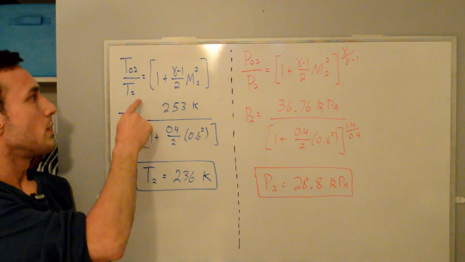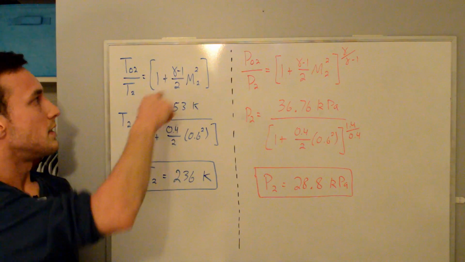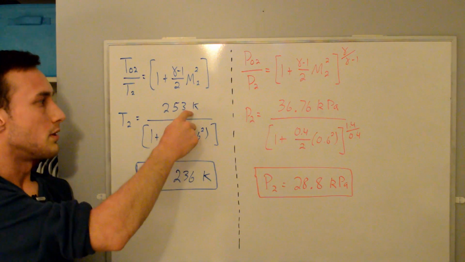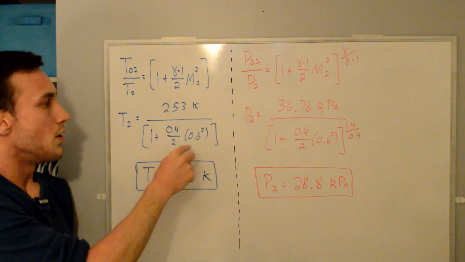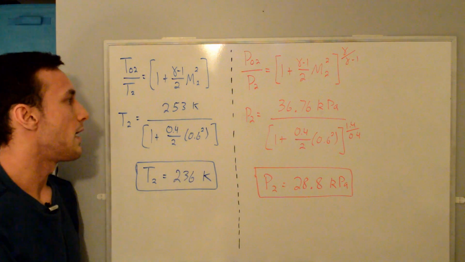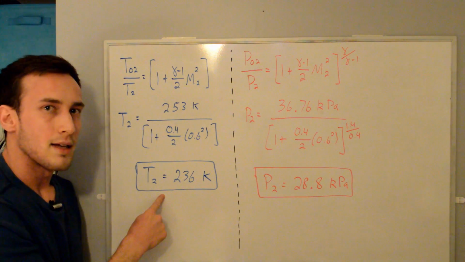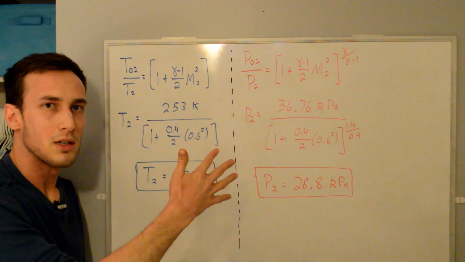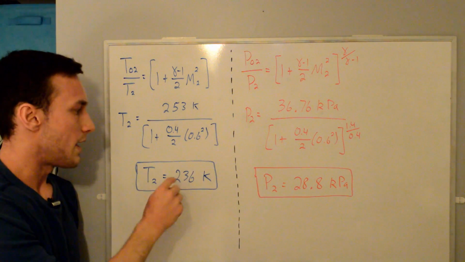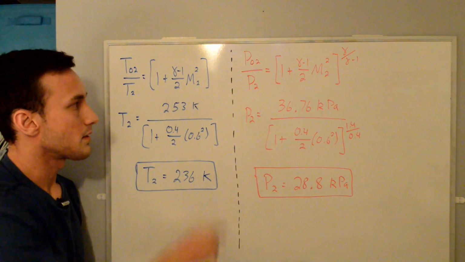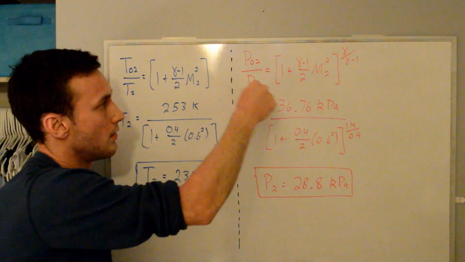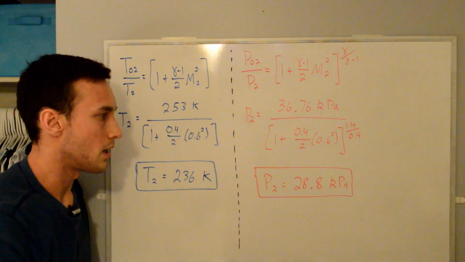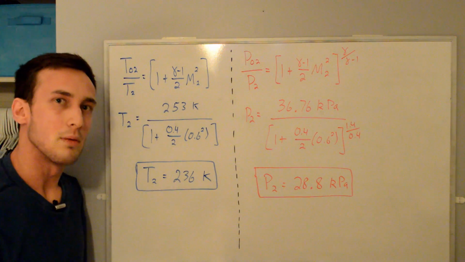And so we're going to rearrange, and in this case, you can see that if we move the T to the other side, we have to bring this to the denominator, which is why we have the stagnation temperature on the numerator, this on the denominator. Note that we're using 0.6 now instead of the 0.85 from before. And when we solve the static temperature at 2, we get it to equal 236 Kelvin, which means that this diffusion process, this slowing down of the flow, has increased the temperature by a little bit. Same for the pressure. We bring this to this side, that to this side, and we get the static pressure at state 2 is 28.8 kilopascals.